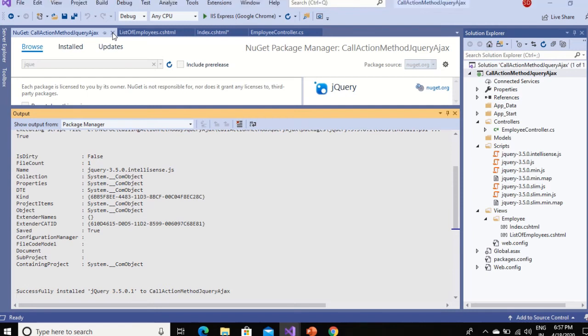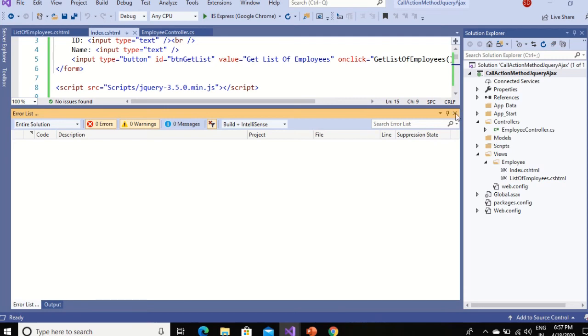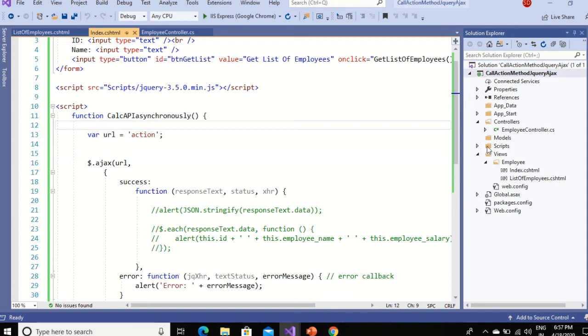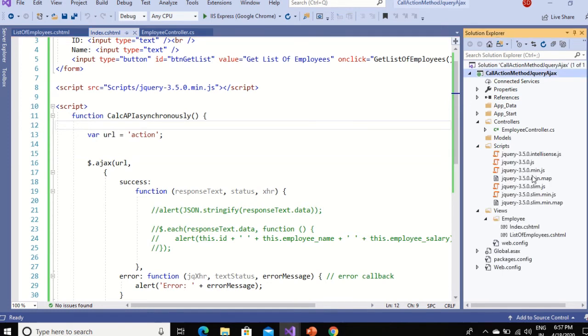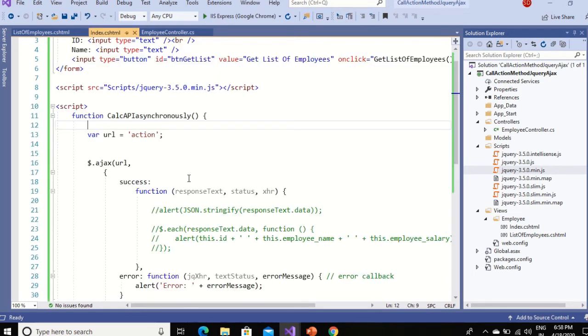Close this. Then drag it. Already it is there, we copied from there, no need to drag again. Then I have to give the action path here.